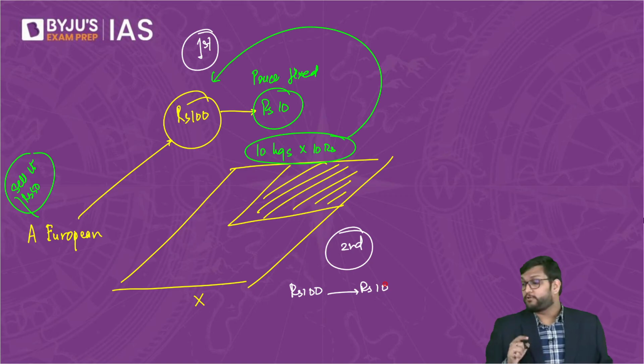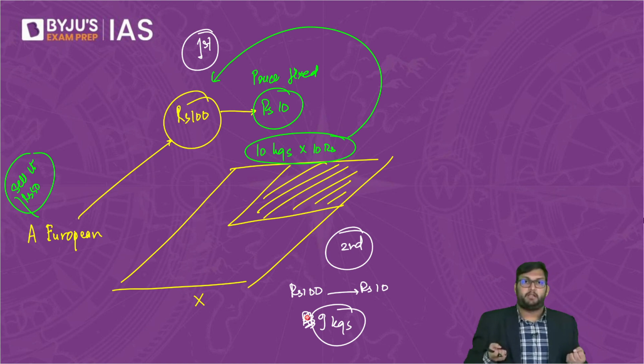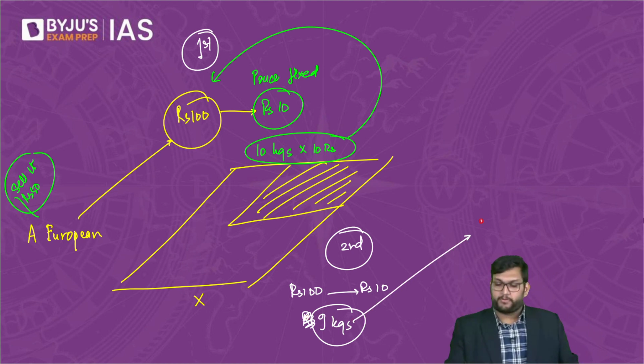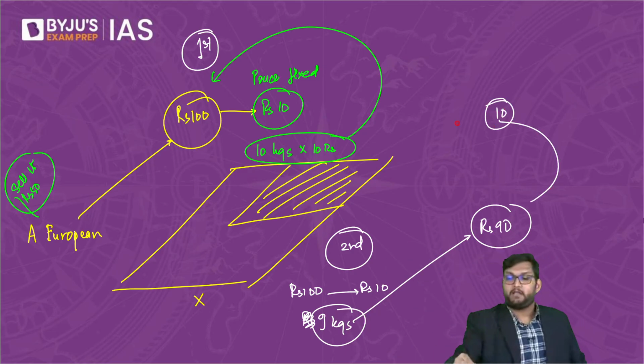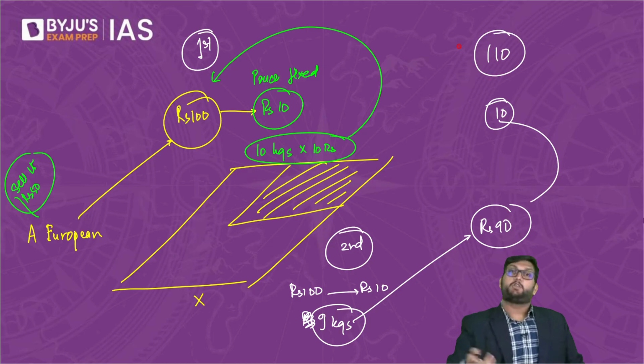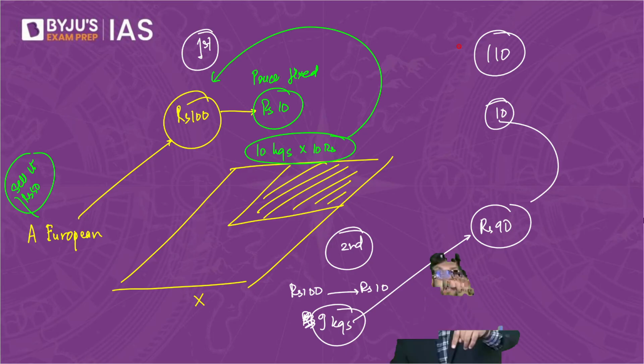But what is going to happen? Will the peasant be able to produce 10 kgs again? No. This year, the production will only be 9 kgs because indigo sucks up land. So now you go for ₹90 and now you owe ₹10 to the European. He will again give you ₹100 and say 110 you owe me. You will again produce it at ₹10, but now it will only be 8 kgs and now you create a debt trap.